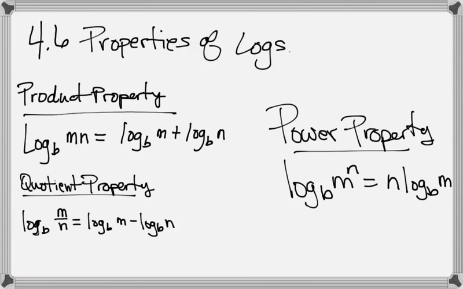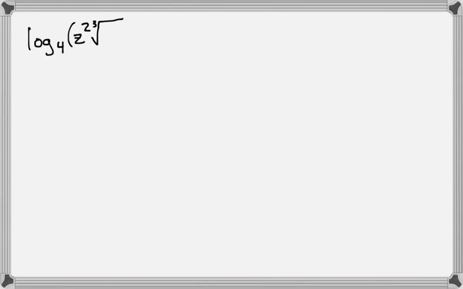Okay, I'm going to put an example on the board for you. Everybody got this down? So let's do an example. Log base 4 of z squared times the cube root of x. Now, I'm going to need you to remember a few things. How do we convert square roots and cube roots to exponential stuff? How do we write that with an exponent? 1 over x to the what? 1/3. Good. Remember, roots, whether that's a square root or cube root, turn into fractions. That root is on the bottom, so it's 1 over whatever the root is.